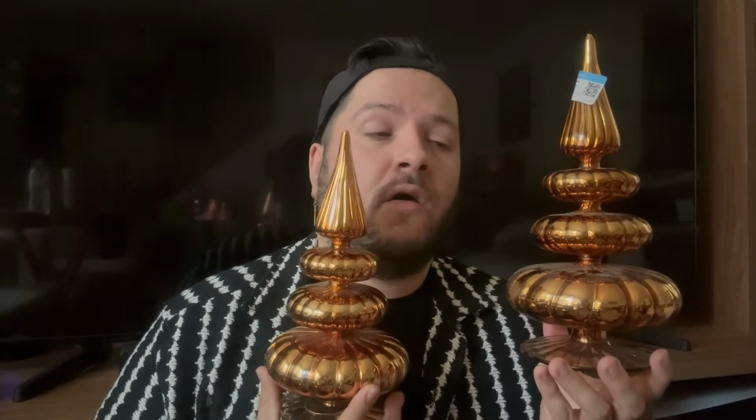They're absolutely gorgeous. Now, of course, these look like the finials that you would put on top of a Christmas tree. But they do have a base on them. I mean, they do have a hole here, but I don't think these were meant at all for the trees. So no, these are meant to be displayed as decor, but just look at how beautiful these are. I just cannot believe it. These are gorgeous, absolutely shining and perfect and sparkly, and they just look really, really nice. So of course I had to pick them up for $3.99 each. I love them. They're so perfect for my Christmas decor.